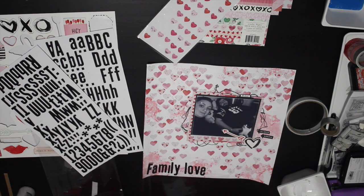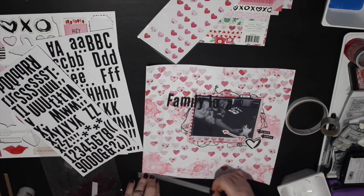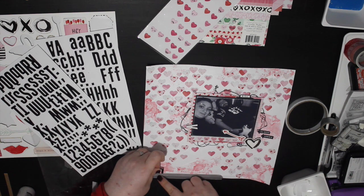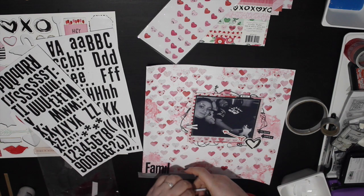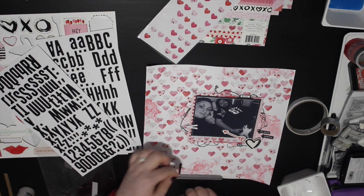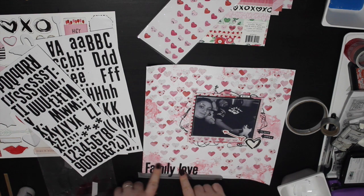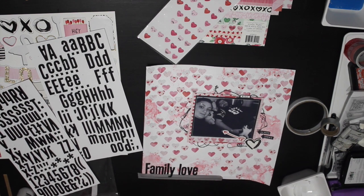I'm just taking the tack off of a piece of silver washi tape here so I can stick that to the layout to line up my thickers properly. Once I finish the layout, I will go back and add some of my tacky glue to the back of these stickers. I find especially once you put them in the album they tend to move, especially if they're the chipboard ones. I love with these stickers that they have uppercase and lowercase. Sometimes I don't want to spell everything in caps, and it eats at me if I don't start the first letter with a capital.